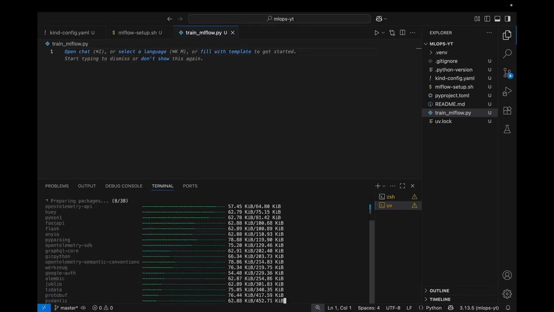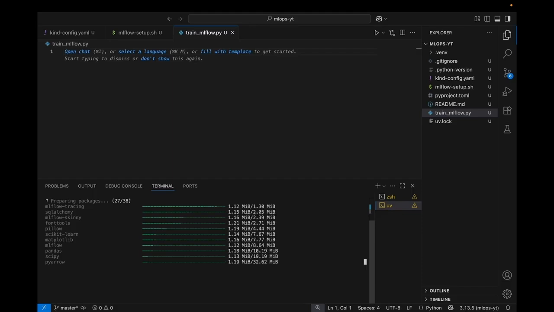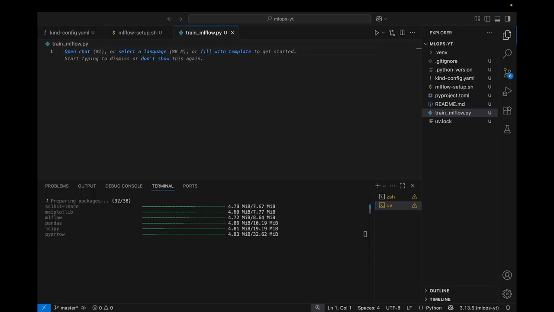We are going to keep that lightweight, and let's run it. It's installing.